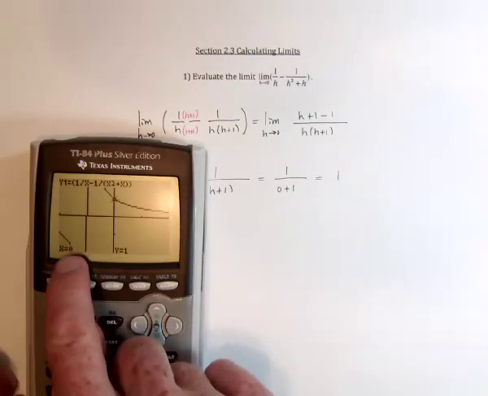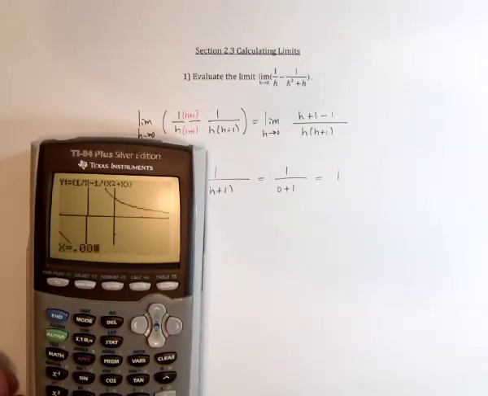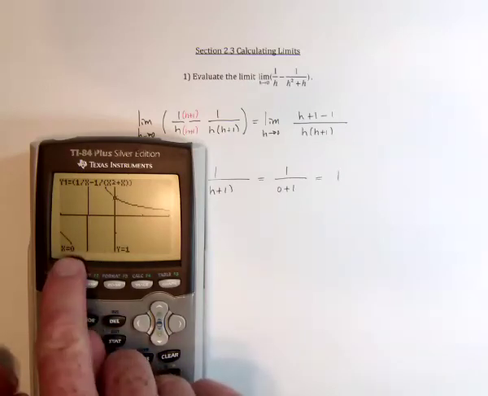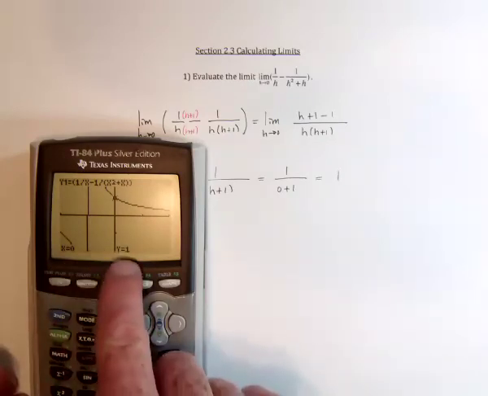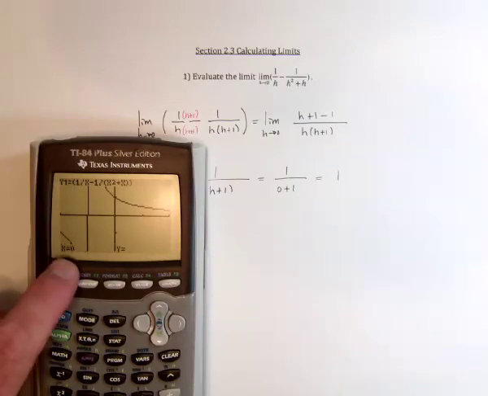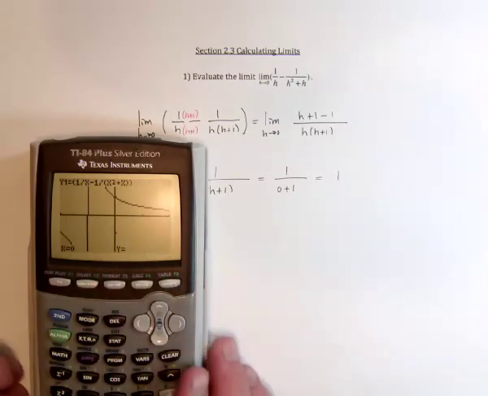Notice that the calculator just made a small error here. I told it to substitute in 0.00, I forget how many zeros I had, but let's say it was this. So it's very close to 0, and the calculator says, well, I'm going to go ahead and round this to a 1. But notice if I substitute in a 0 exactly, right here it says the exact same thing, 0, but a blank. So the graphing calculator isn't the brightest machine out there, but it's good for helping us try and understand.